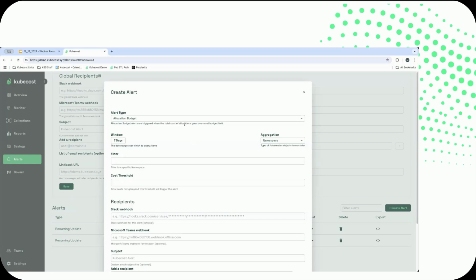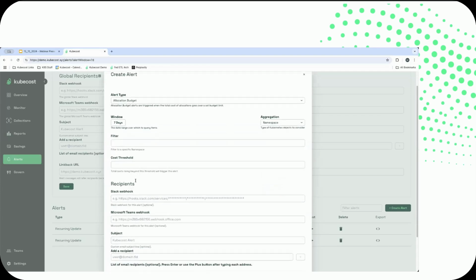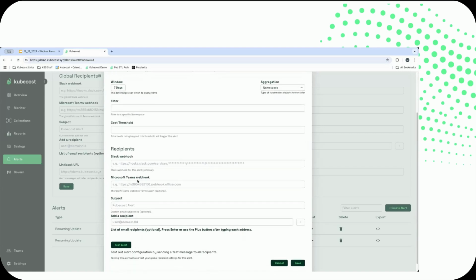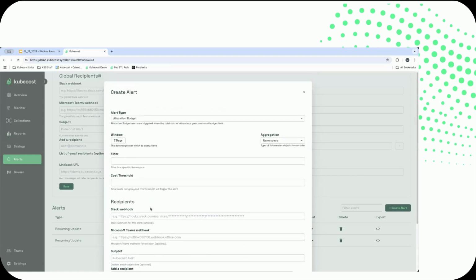So this one's going to be when a cost goes over a set budget limit based on any of these aggregation types. I give it a cost threshold. Once that threshold is gone over, then I want to send a notification, either a webhook or to an email distro. So the idea here is make these teams aware of the cost that's being incurred.